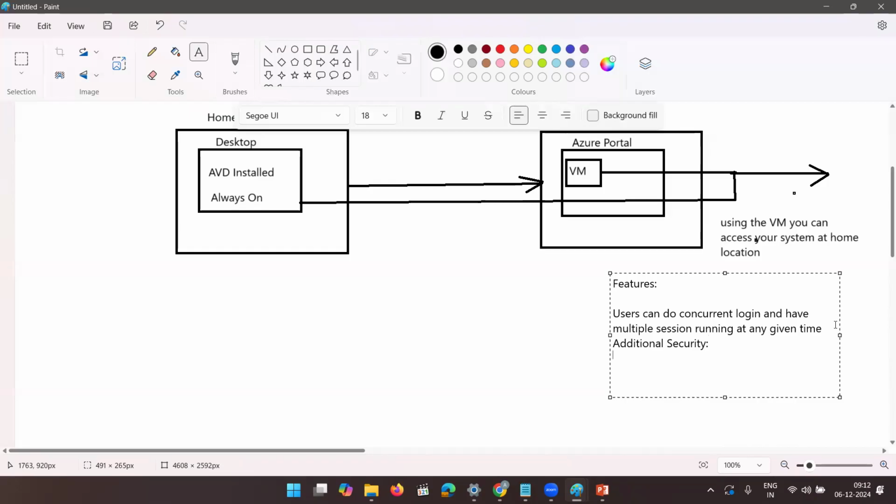So that is a kind of additional security you get. You can connect to your machine remotely over a private network. You don't have to connect through a public network.